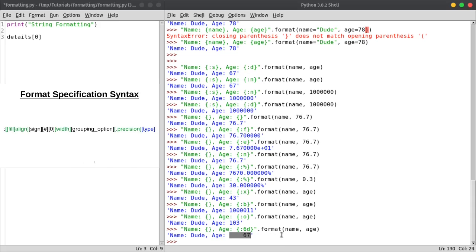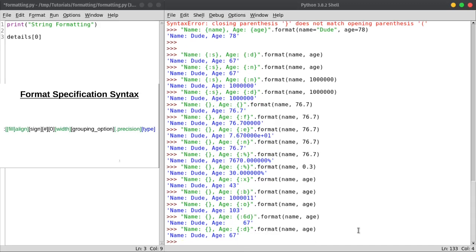What width does is increase what's called the field width of that particular value. It takes the original value and pads it with spaces by default to make up the specified width, this 6. Normally this is just 2 characters. So it takes those 2 characters and adds spaces to make up 6 characters, and that's how it gets this wide representation of the value.